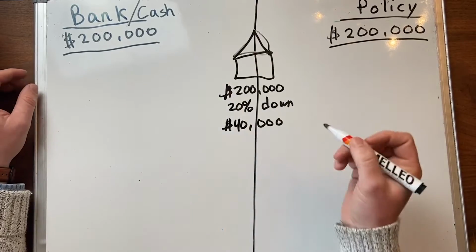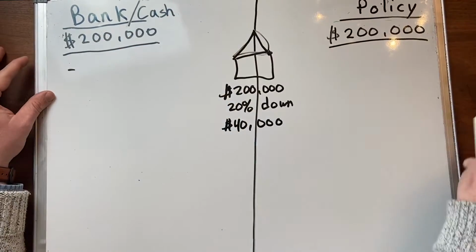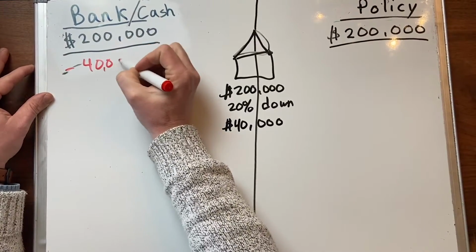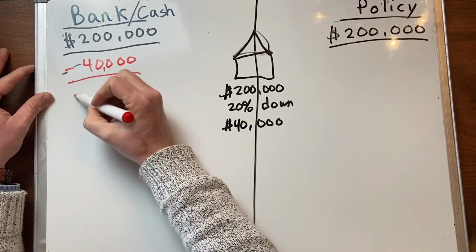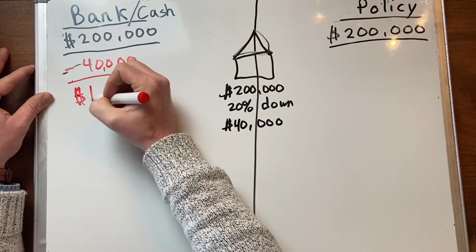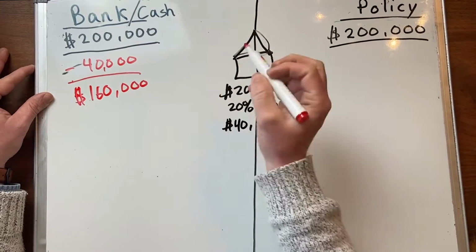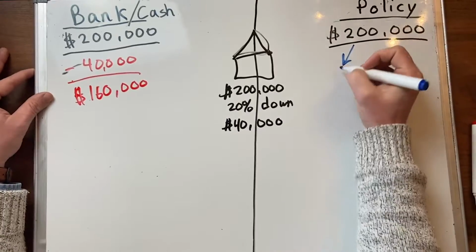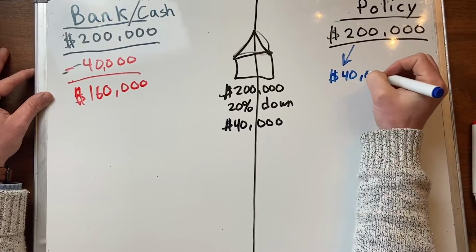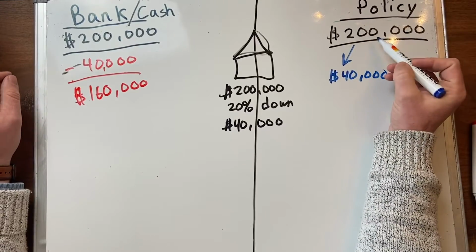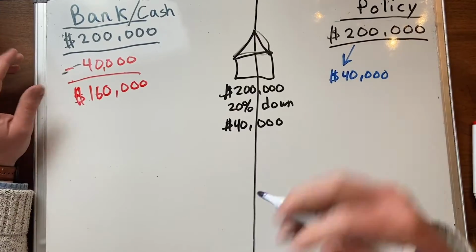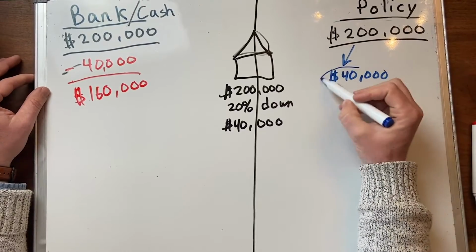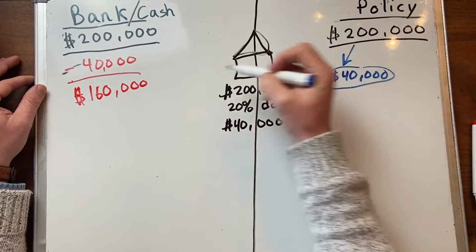Well, we could take it out of our cash in our bank account, and we would just deduct our $40,000, leaving us with $160,000. That buys us the property. Or on the life insurance side, we could take a policy loan for the $40K. With that, the entire $200,000 continues to stay intact and continues to compound at that 4% guaranteed rate each and every year, right? So we take the $40,000, we use it to purchase the property on both sides.